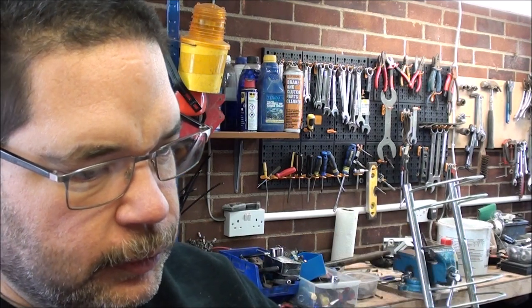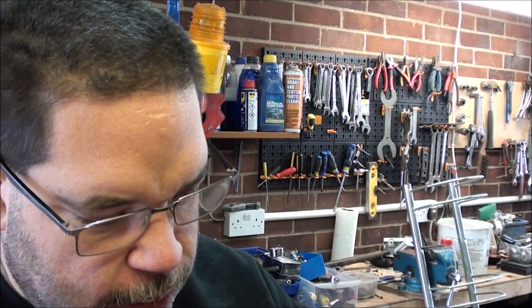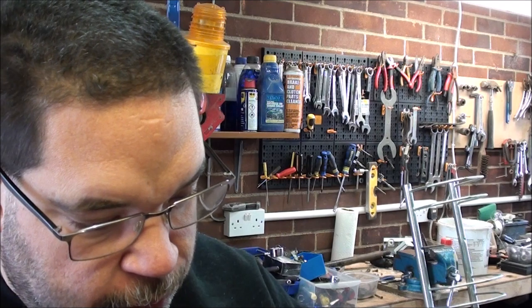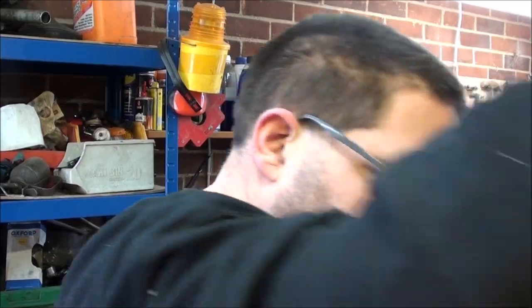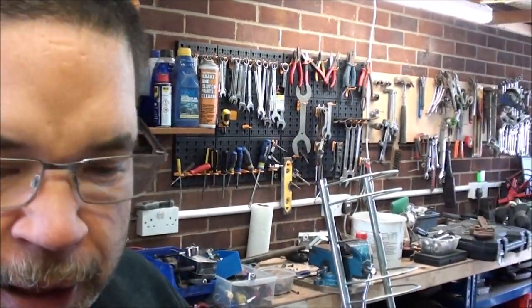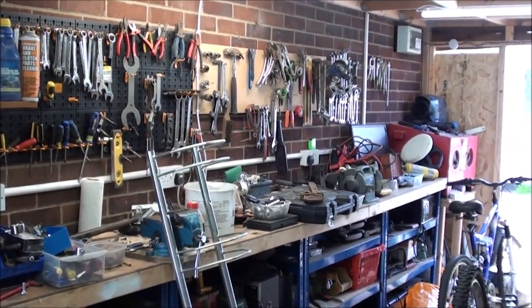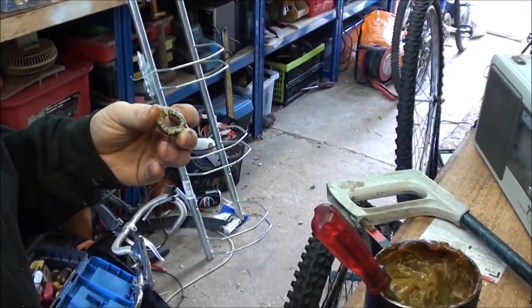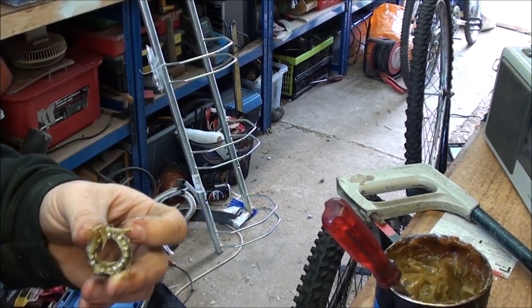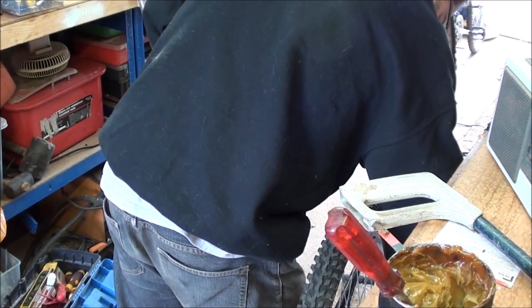Just going to get this side all greased up on this one. Like that. And the problem is I've now got greasy fingers so I can't actually move the camera. Use a rag and rotate, hopefully, and then tilt. Ah, there's the bike, I couldn't see it. Right, axle. I've cleaned out in here already.